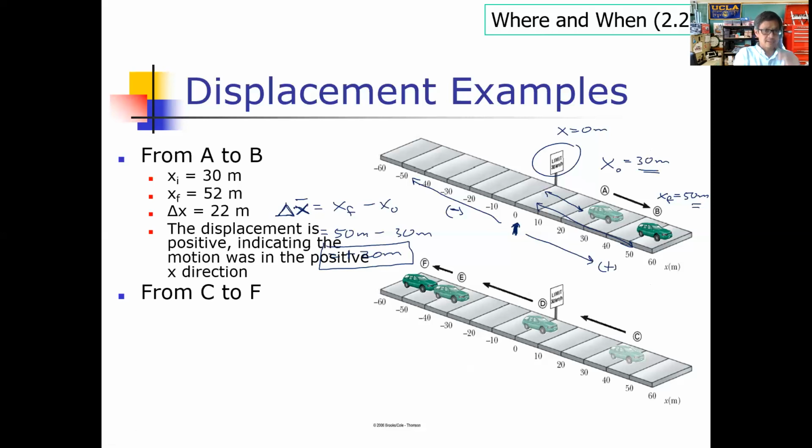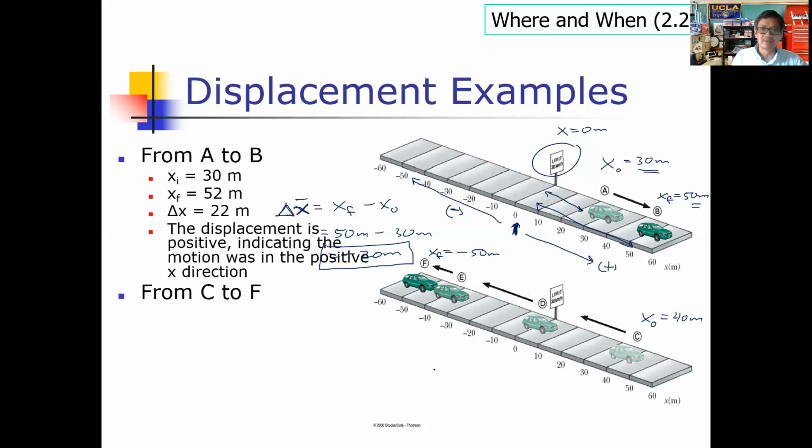Okay, hopefully you got that done. Let's take a look at this here. At point C, this is the initial position, which is roughly about 40 meters to the right. This time though, the object is going to end up at point F here. At point F, which is x final, it's at a position on the negative side of 0. So it ends up at a position of roughly negative 50 meters. With that said, let's go ahead and work this out.